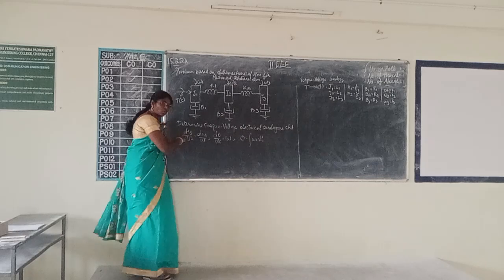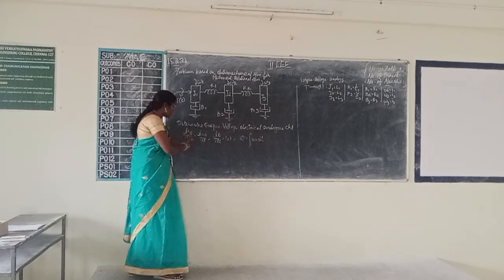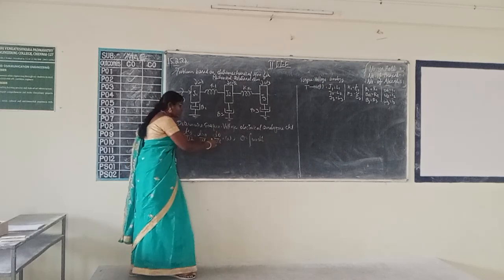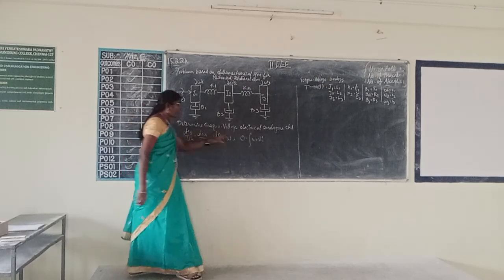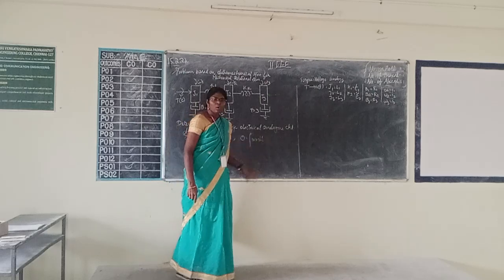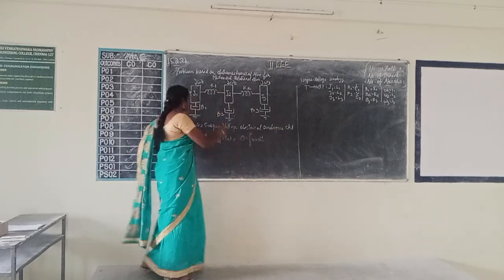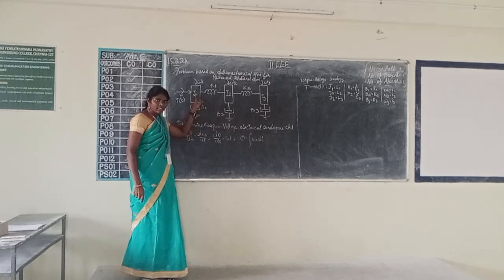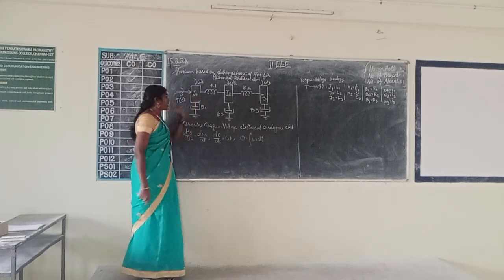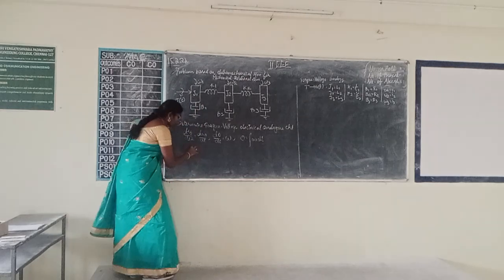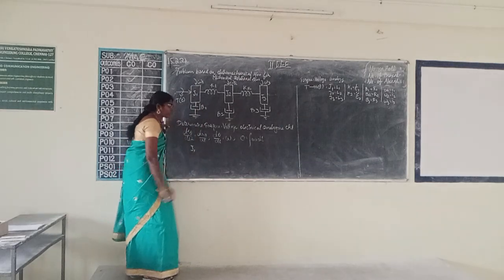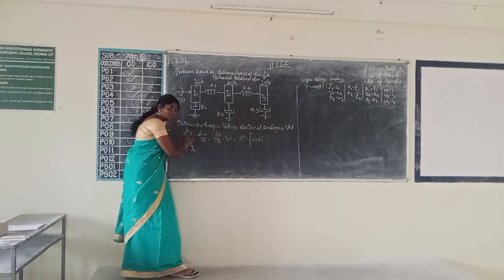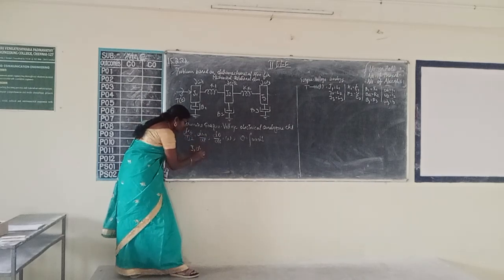For that, what do you know from the torque-voltage analogy? d square theta by dt square is d omega by dt, d theta by dt is omega, and theta is the integral of omega dt. So for J1, how will we write it? J1 d square theta 1 by dt square, which is equal to J1 d omega 1 by dt.